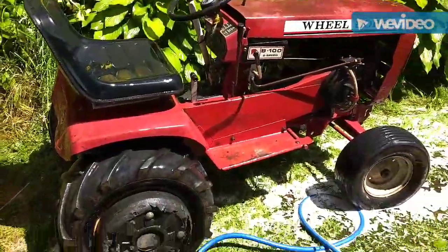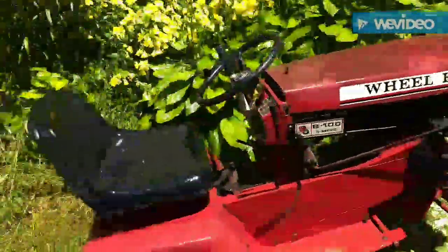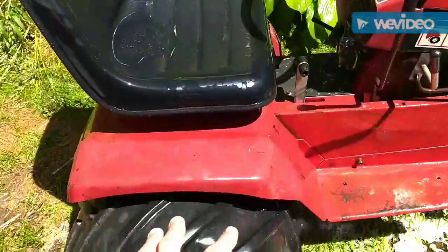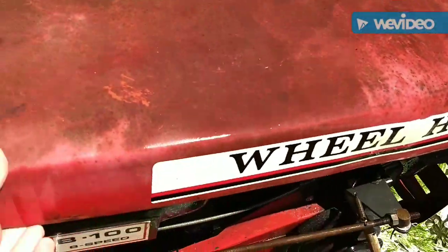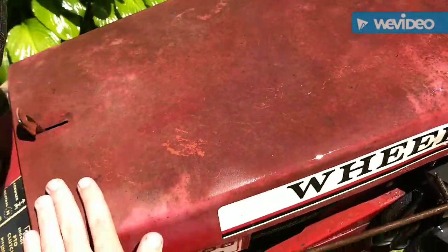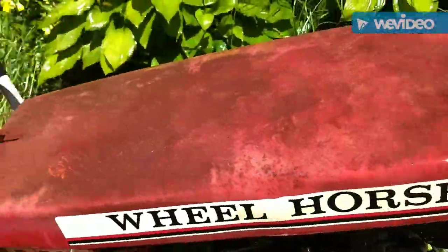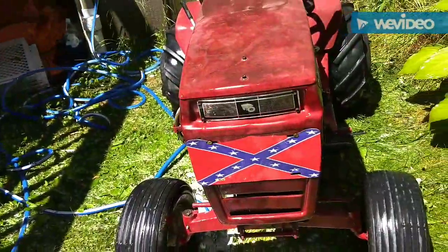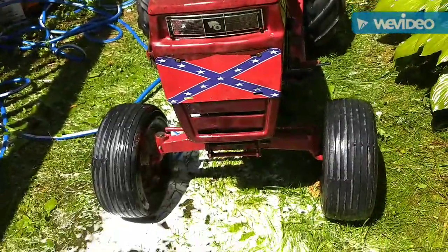I soaped her up and washed her down. There's still some more suds and stuff, but it brought back the red pretty good. You're not seeing the mud spots like from before. Not as bad. And, yeah, I think if you wash down with some soap, that'll just get the extra spots. There's not the runny marks on my flag anymore.